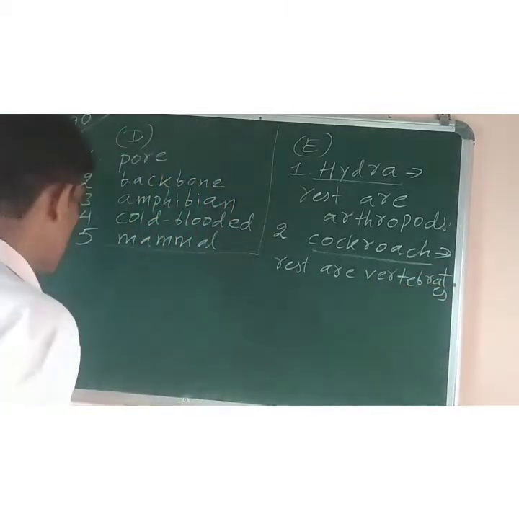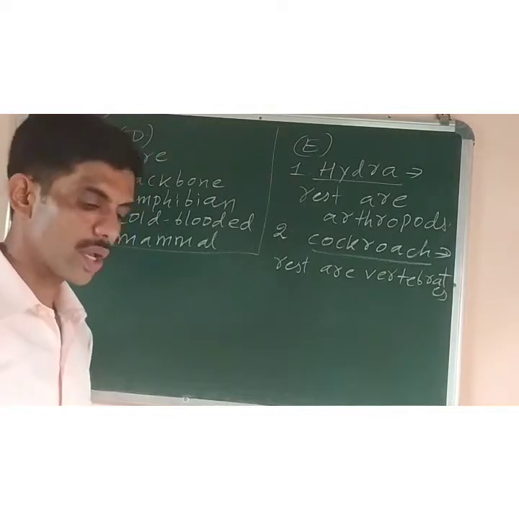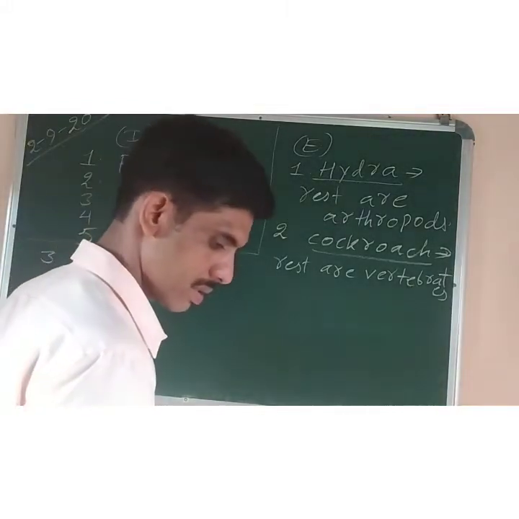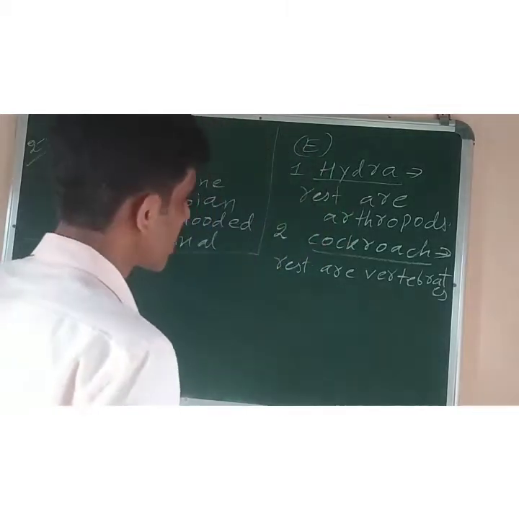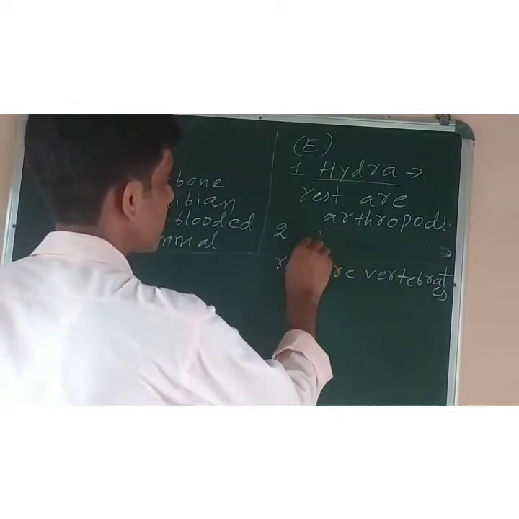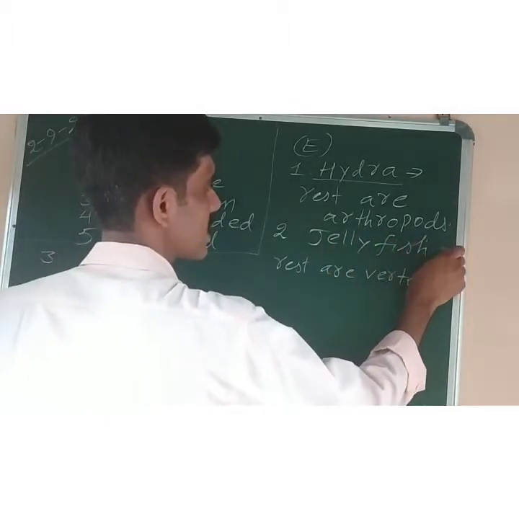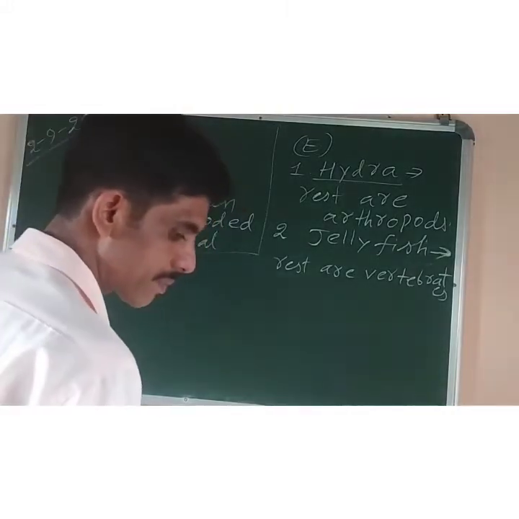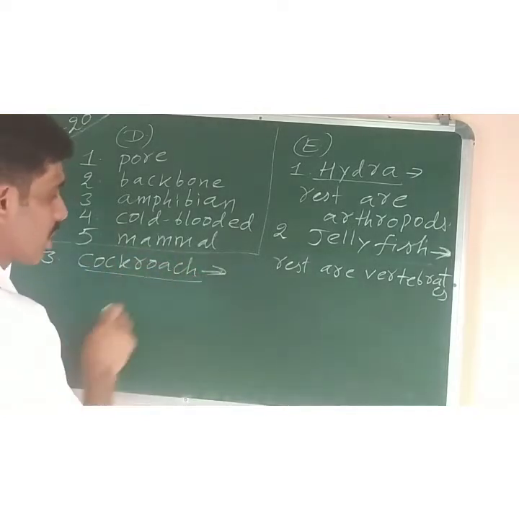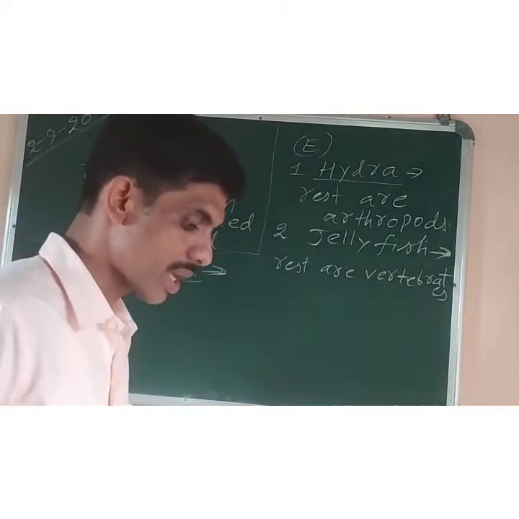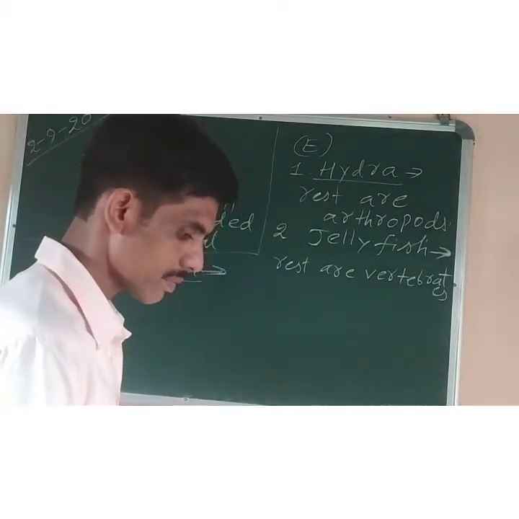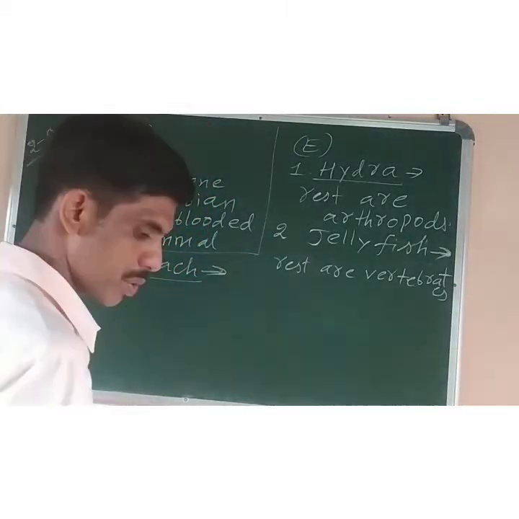Vertebrates is spelling, you know. Now third one, number three, is frog, cockroach, fish and dog. The odd one is cockroach. That is number three. Sorry, this one I have done mistake. That is third question one. Answer is correct, but it should be jellyfish is the odd one. Number two, jellyfish. Alright? Rest are vertebrates, that is correct. Third one is, the correct answer is cockroach. This is the odd one, cockroach, okay? And what is the other? Frogs, fish, dog, what are they? So you have to write, frog, fish and dog, they are vertebrates. Number two, jellyfish.